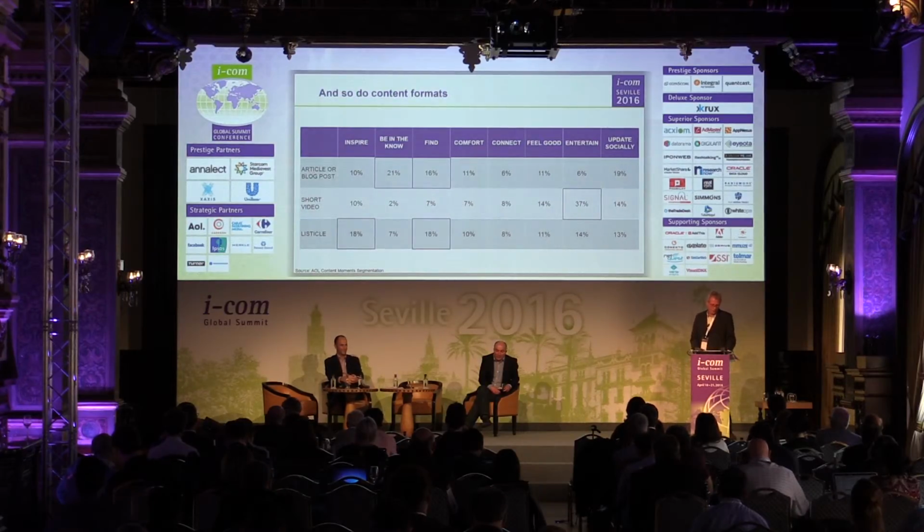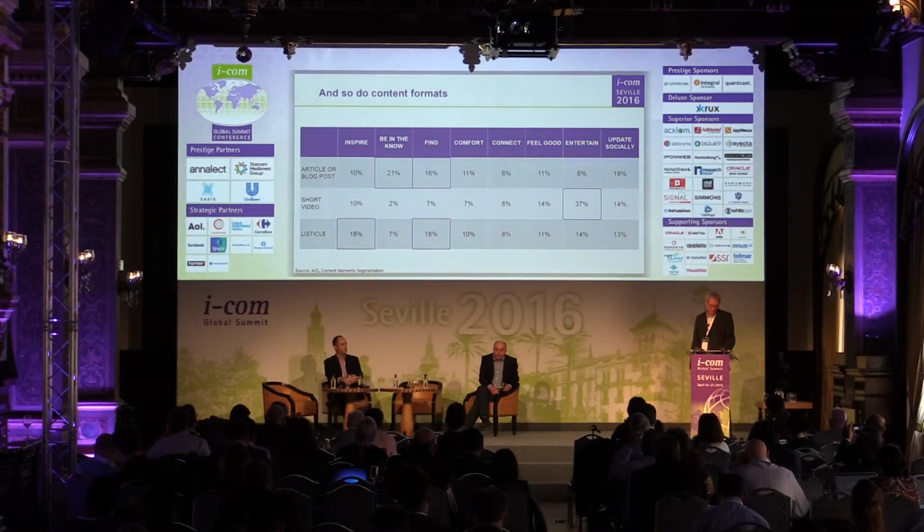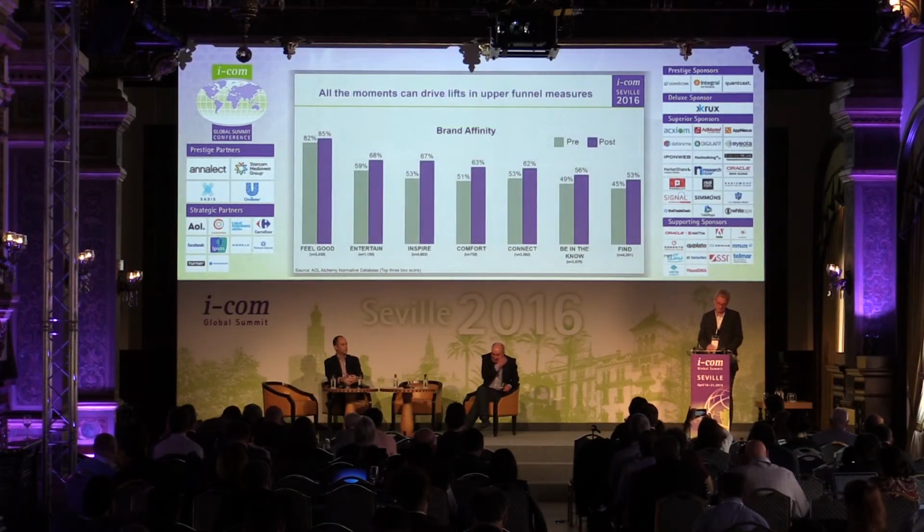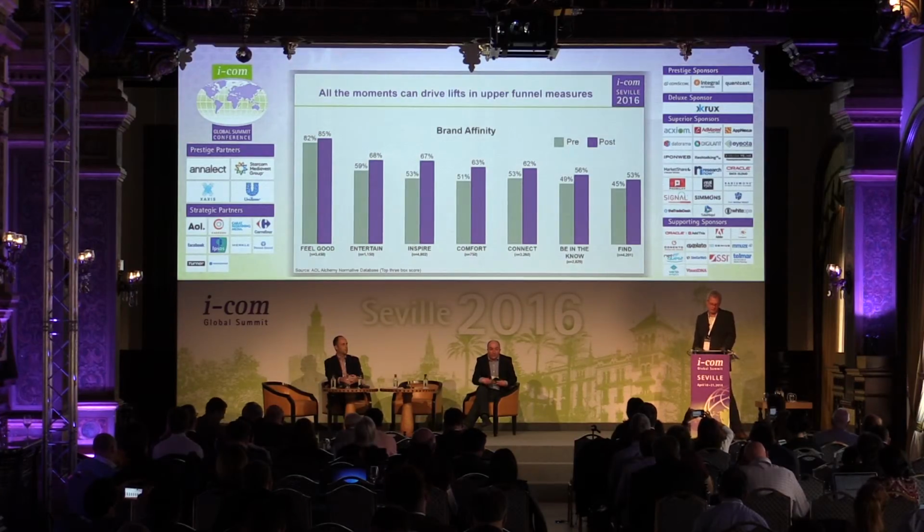Similarly, formats align to segments. You can see here that articles and short videos and listicles all tend to cluster around different moments. And when combined with topics data, this becomes a very powerful way to frame out the native strategy for a brand. Now, we're able to use our existing data in our normative database and overlay that and score all the programs in it according to the type of content.